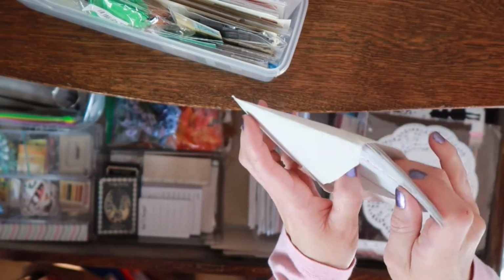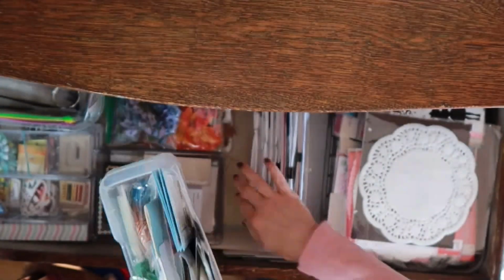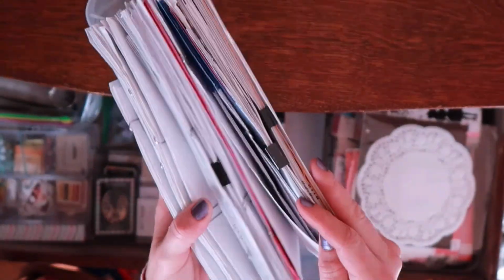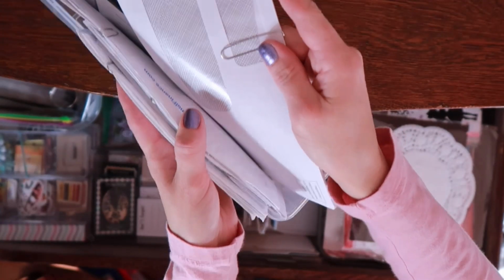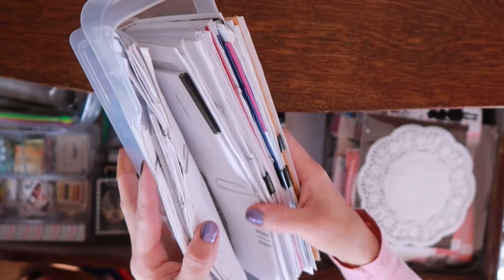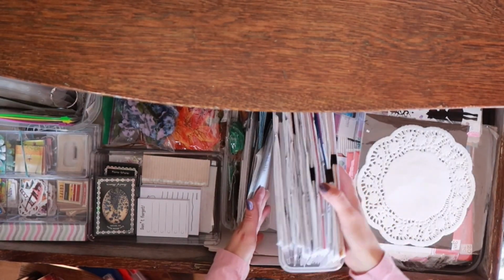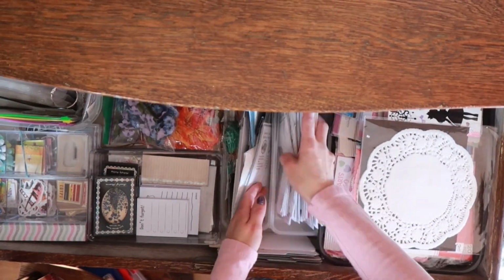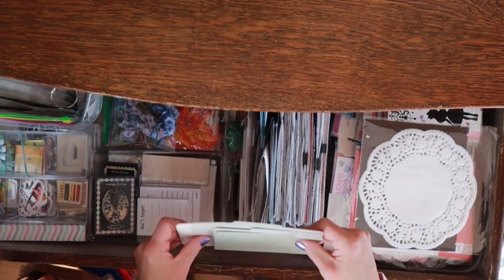So I have all of these in here because one day I plan on using them. And I have like decorative vellum and stuff in this little container here. This is all of my envelopes, and I have them organized according to what envelopes they are, because if you guys get bills or specific junk mail and stuff, you usually get the same envelopes back. So I've organized them so I know what is what. Down below this, I have some large envelopes, so I just shoved that on top. And then these are just some little like index card type things.